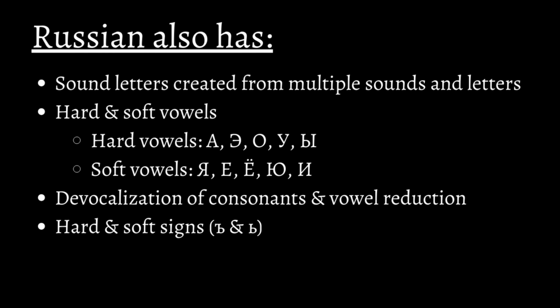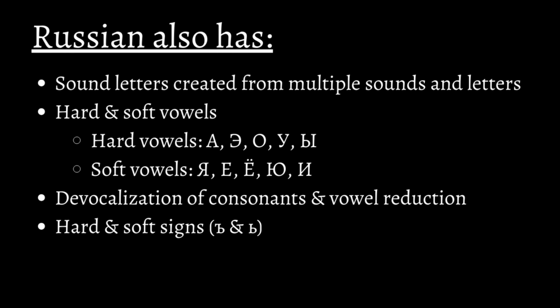Both the hard and soft signs are used to separate consonants and vowels, but only the hard sign separates a hard consonant and a vowel, and the soft sign separates a soft consonant and a vowel. Combining vowels with hard and soft consonants generates differences in softness and hardness, which I already covered. In case you're interested in learning more about this, I have a link in the description that leads to a separate site that explains this concept more.